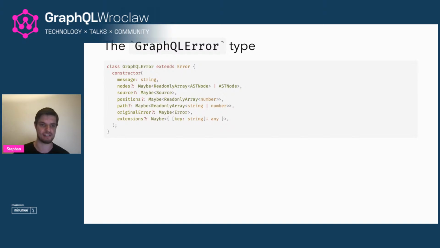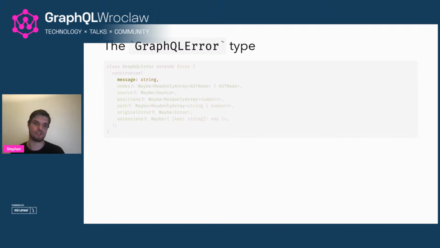And I know this is maybe a bit overwhelming, so let's walk through it step by step. The GraphQL error has a message as well, which can be a human readable error message. In the approach I will show you today, it is actually not as useful to have the message field, because we are trying to combine errors that might be happening before GraphQL kicks in to the point where GraphQL is used. And we will be implementing our own error type that will be used afterwards.